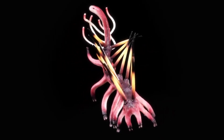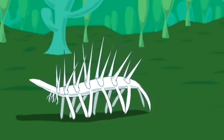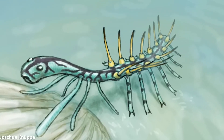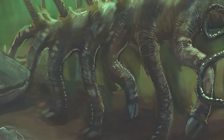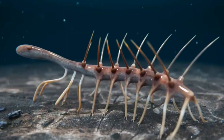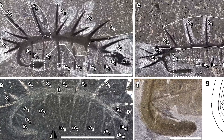In 1991, just proving that Hallucigenia had been upside down for fifty years was enough of a bombshell. For decades we had the animal upside down, and even when corrected, paleontologists were still scratching their heads — or rather, trying to find Hallucigenia's. On one end of the body was a blunt, rounded tip; on the other was a narrower point that sometimes looked like it was leaking fossilized guts. Neither end showed obvious features like eyes or a mouth. Early Burgess Shale fossils were tiny and poorly preserved, so the extremities were often just smudges in rock.